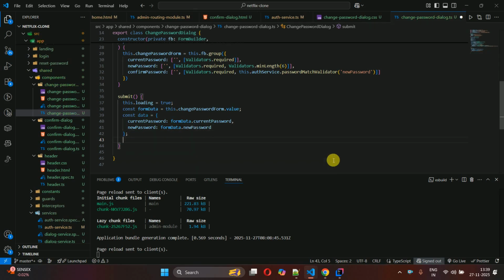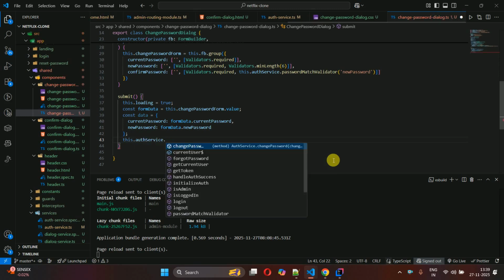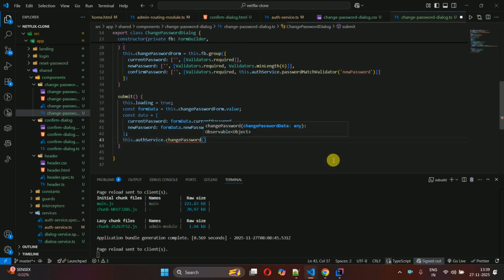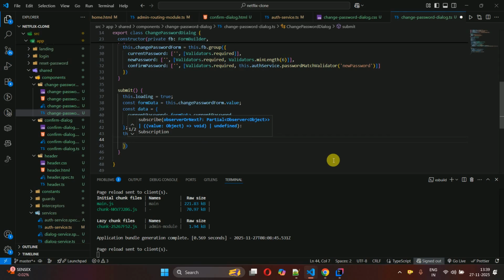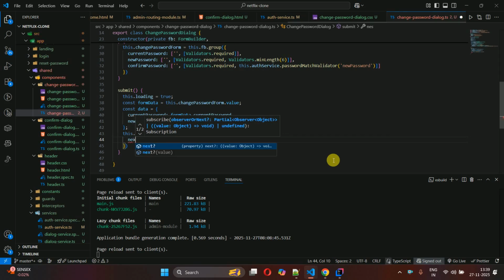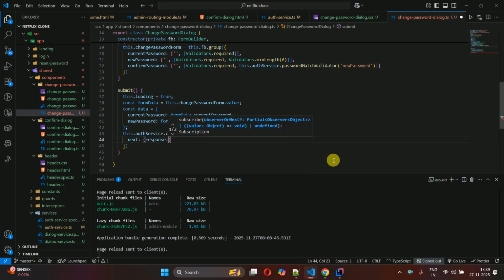Then we have to call this.authService.changePassword method, which we have just created, and in this we have to pass the data, and then we have to subscribe. Inside this one we have next, and response of type any.